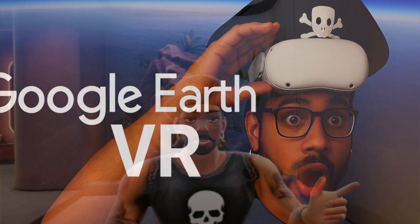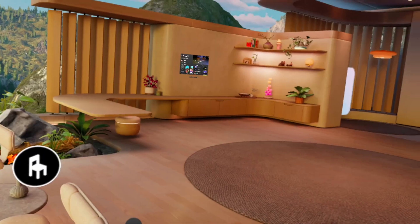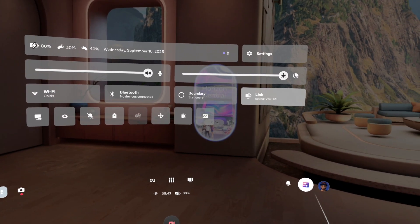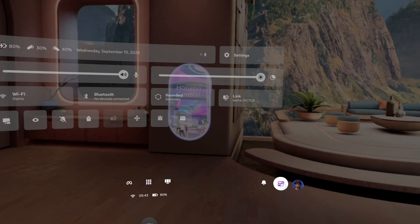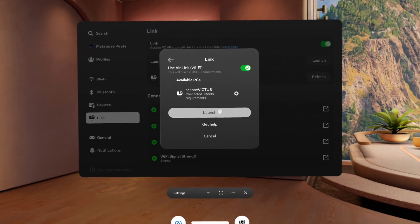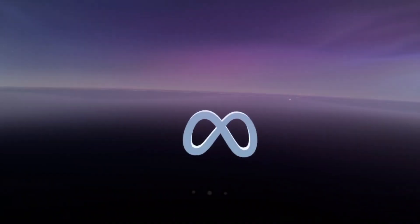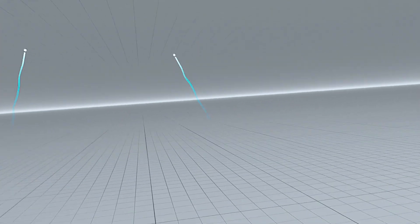The only thing you have to do is have an Air Link. I'll start the Air Link now — this is my immersive home since the V81 update. I open the menu, go to Link, or I can do it through the quick controls. In the settings you can see the Link option — you launch it, and you have to be connected with Air Link to launch the program.